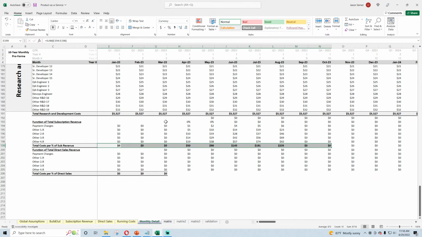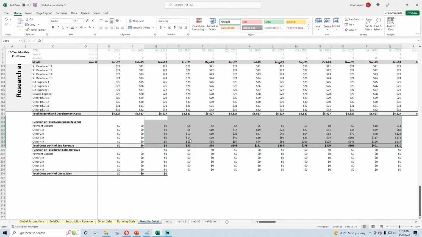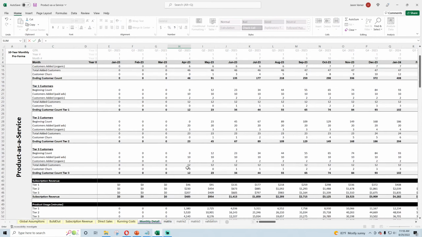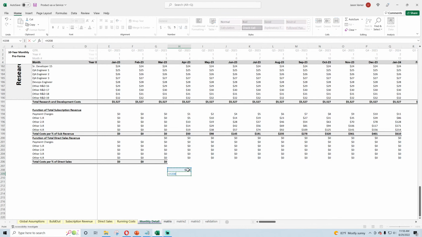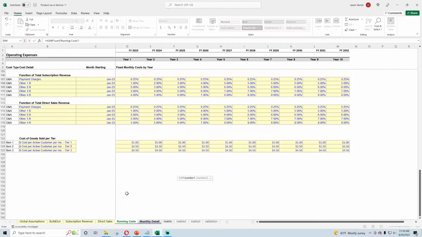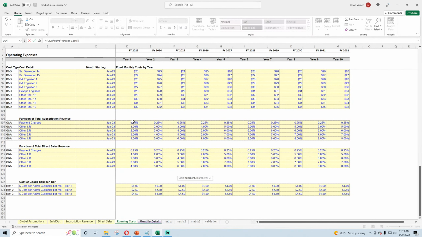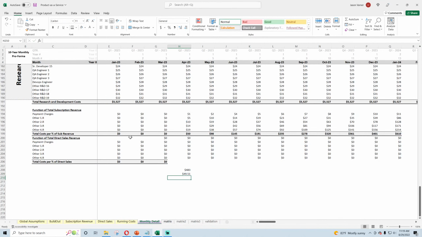Now let's check this. So $50, our total subscription revenue in this month is that. If we multiply that by the sum of this, 49.50, so this should equal that. It does. I just have decimals. Okay.